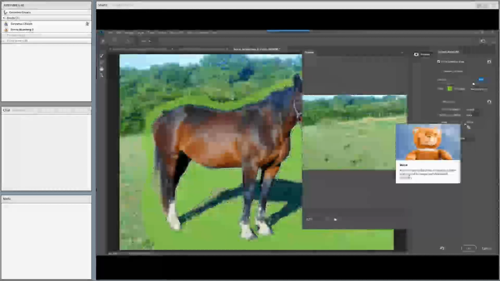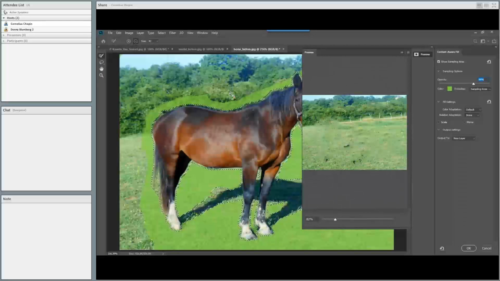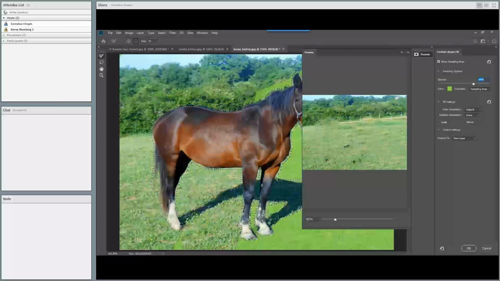Now, I'm thinking what I was trying to do, because there's a new feature in here, let me show you, called mirror. So you can mirror one side of the image with the other one, because what I want to do is to extend this fence along the side here, right? So I'm thinking maybe if I got rid of half of my sampling area, and I can mirror it over to the other side so I can get the fence in the background. You guys see where I'm trying to go with this? I want to get some fencing going right here. It may not be perfect, but I want to get the fencing going that way.